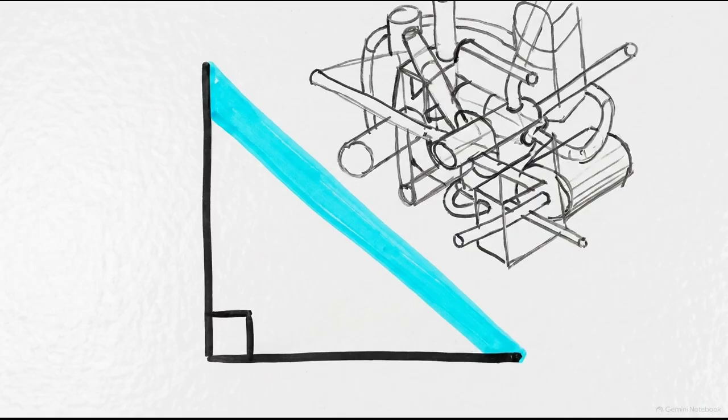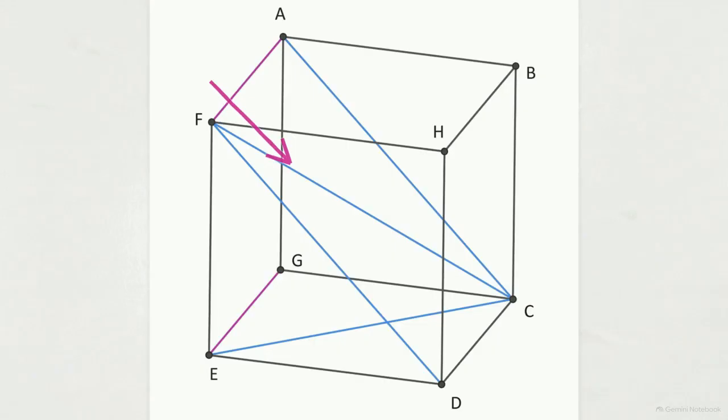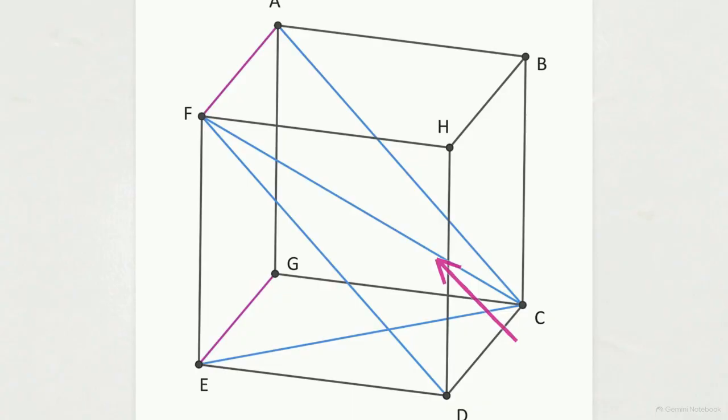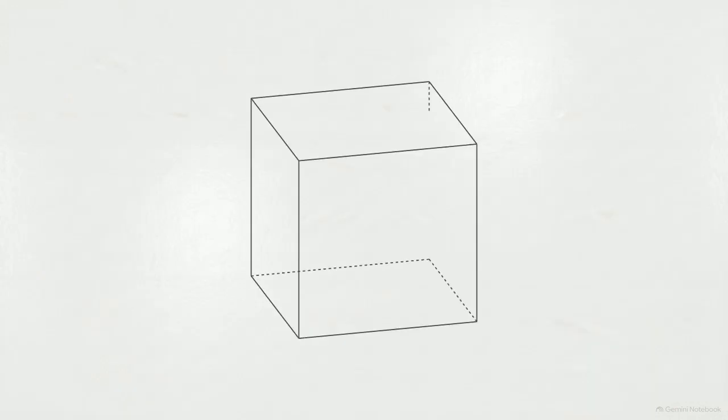Solving face diagonals is just flattening one side of the cube at a time, turning a scary 3D problem into a basic 2D problem. This diagram shows our final and most challenging target, segment CF. Notice that this line does not trace along a wall or a floor. Instead, it cuts straight through the empty internal space of the cube. To find its length, we must build a triangle inside that empty space. This animated model highlights internal triangle FEC.